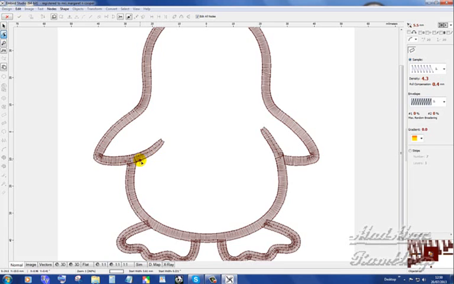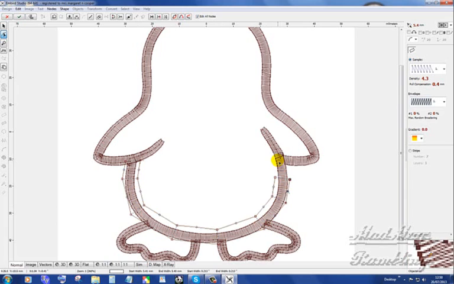Right, that's 5.4, 5.5. And to use this tool, I simply click around my shape. And it stays that width the whole way. But I don't want to go right to the top, up to here. And the reason I don't want to go all the way up to there is I have to come back down to give myself an exit point here.